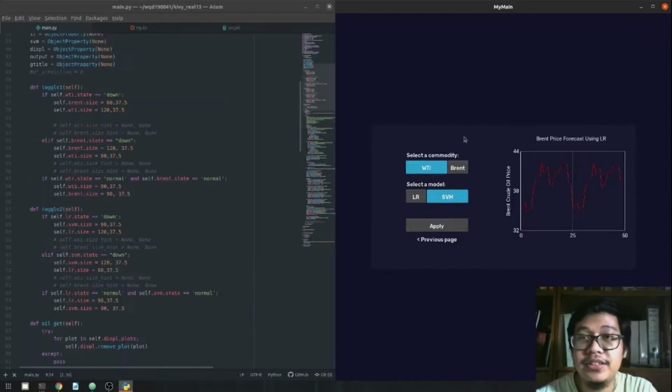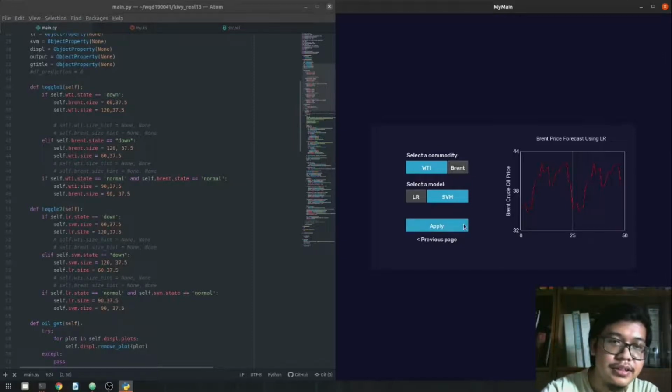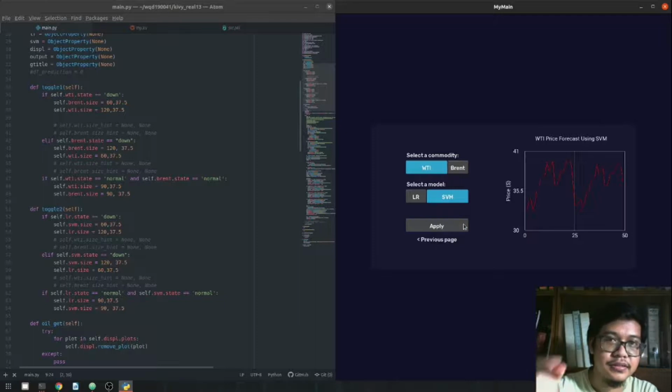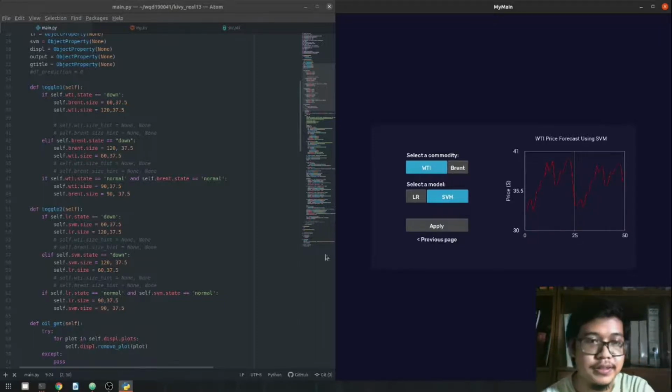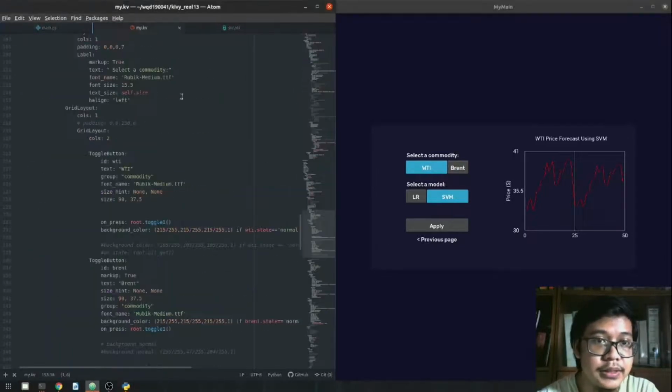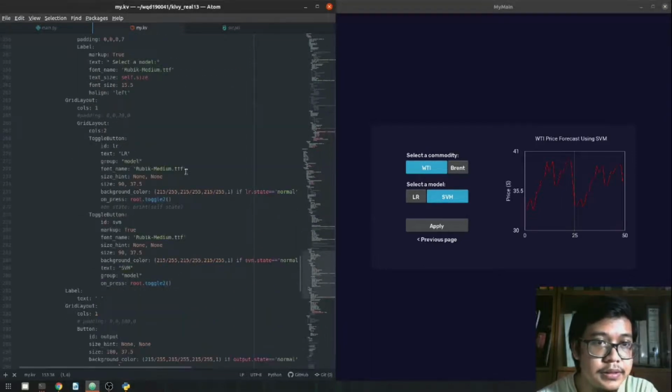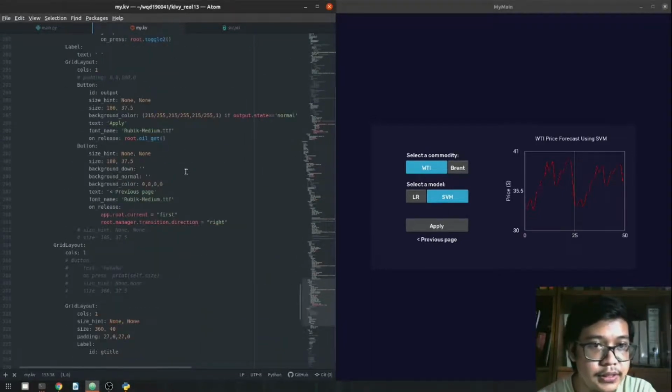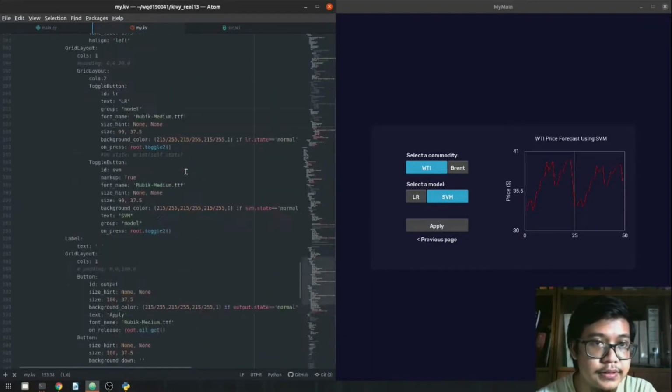What's the important part is the apply button, because once we click the apply button, all the algorithms run and the graph will appear instantly. Let's see how the apply button looks.